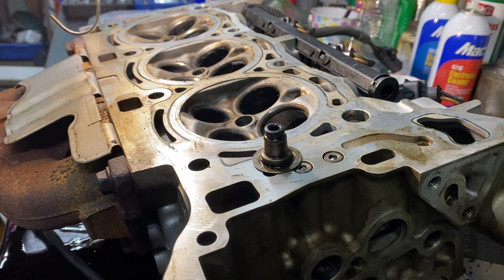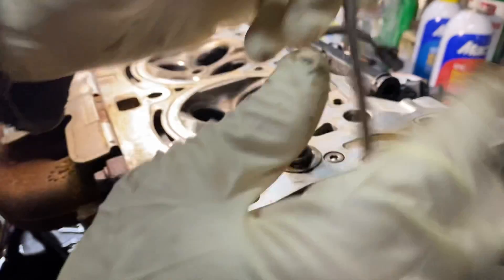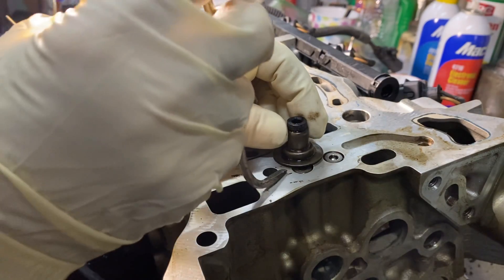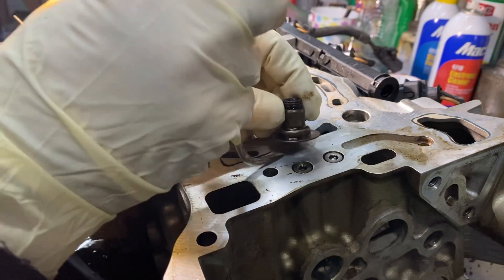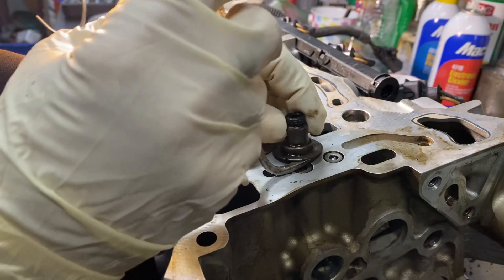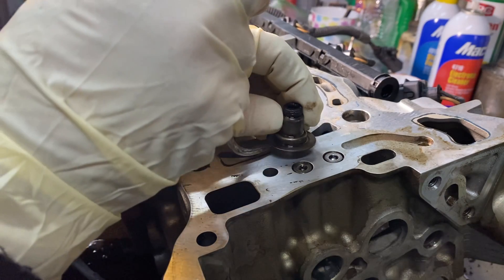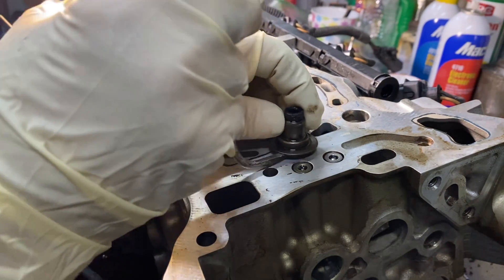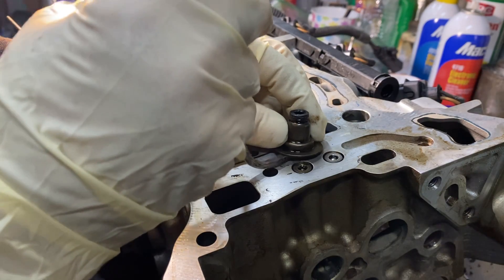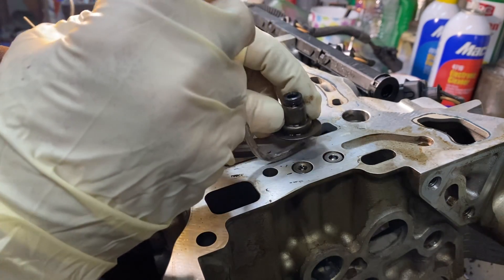I just wanted to mention from the last video when I talked about the valve seals — I didn't make it obvious when I said you could help them by making a tool like this. Remember, be gentle. Don't go gouging underneath the valve seal. When I did it I was just gently pulling up on the seal, not gouging downward into the aluminum, because that's where oil can seep through. It's just a gentle prying until it comes up.